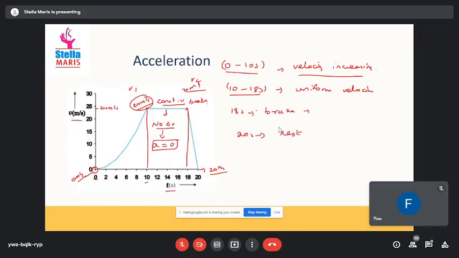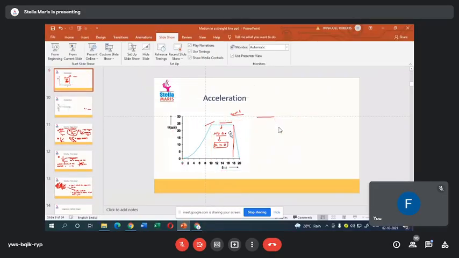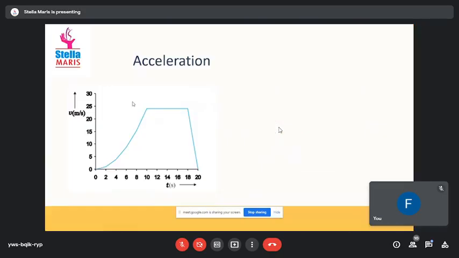So what about here? They have said 18 seconds, but the time interval should be 18 to 20 seconds. What happens between 18 to 20 seconds? What will be the average acceleration? You can answer from the graph also. This is the 18th second, till 20 seconds. So 18 to 20 seconds. What will be the average acceleration?